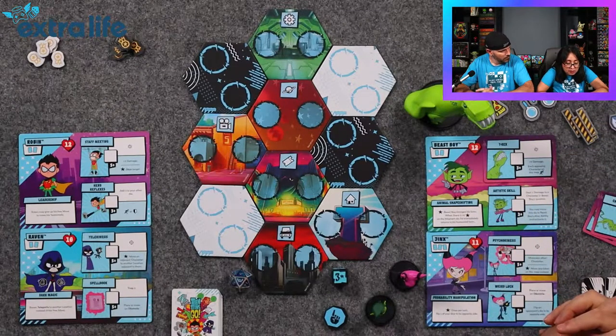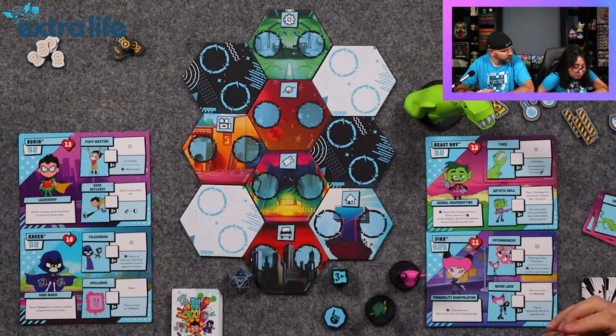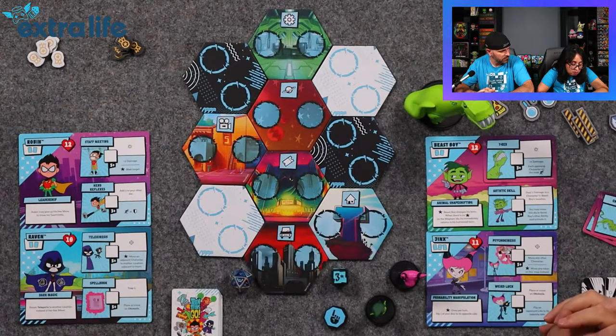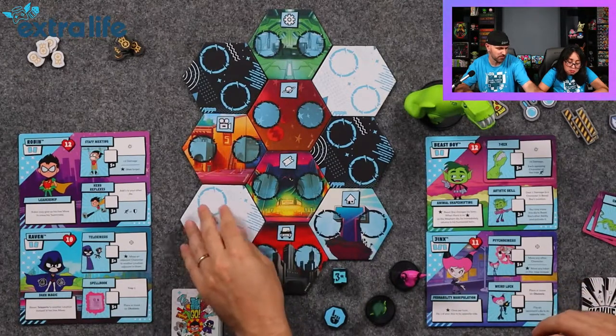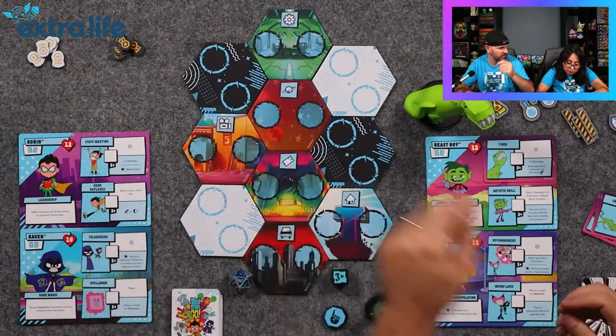And Raven has leadership. Robin may give up his free move to move his teammate. Oh, so you can move your teammate instead. That actually could come in handy. Say you have a delivery quest, you could just keep moving your other character instead. If I move Robin, I'll just keep moving Raven to the delivery point.